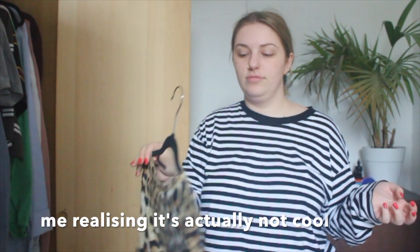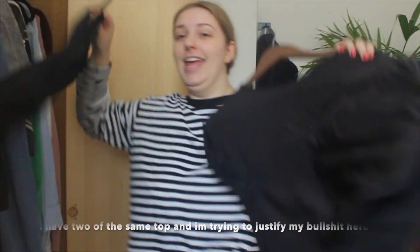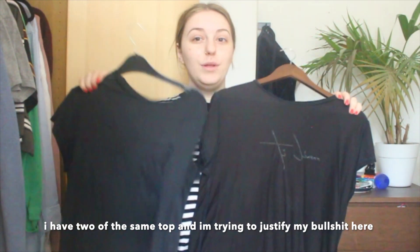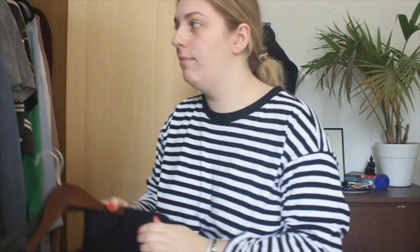Now I bought this. Again I think it's really cool, but actually it's not that cool. If you can hear my washing machine, I'm sorry — but I'm not that sorry because you don't have to listen to it every time it's on. Here it is — you can see on camera they're not the same colour. This is blue, this is black — they are not the same colour. This is kind of grey. So I'm keeping both of them and no one can stop me.